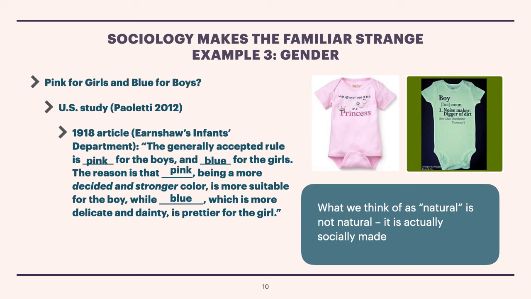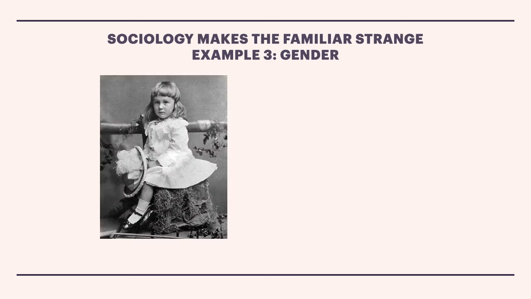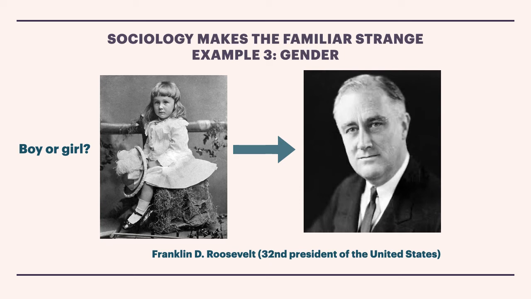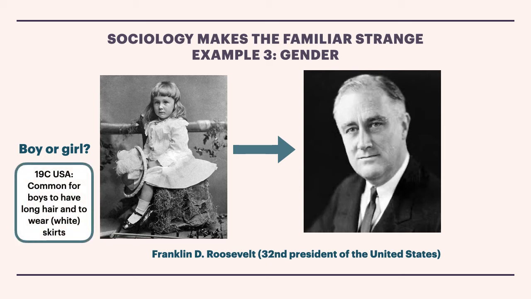Let me show you one more picture — a little being. The dress is white. So my question is, is this a boy or a girl? This little one grew up to be Franklin D. Roosevelt, generally known as FDR, the 32nd president of the United States. The little one did not change his gender — he was a boy from the very beginning and he identified himself as a boy. What we found out is that in 19th century United States, it was common for boys to have long hair and to wear white skirts. So let us get back to a more general question after looking at these three examples.